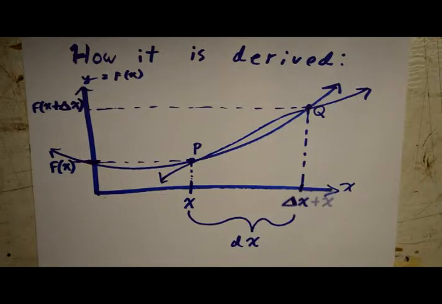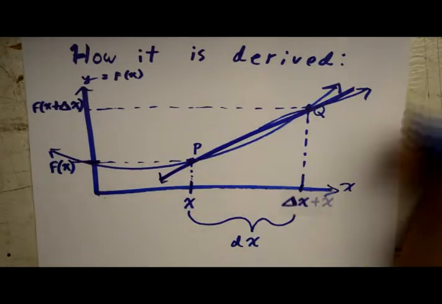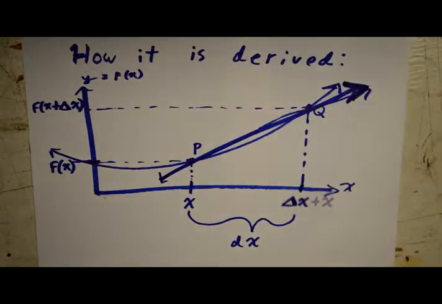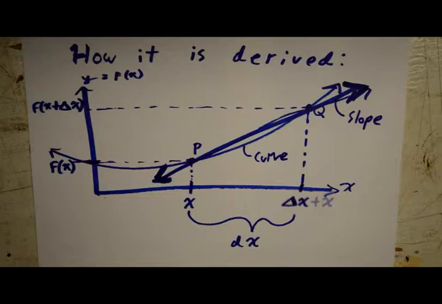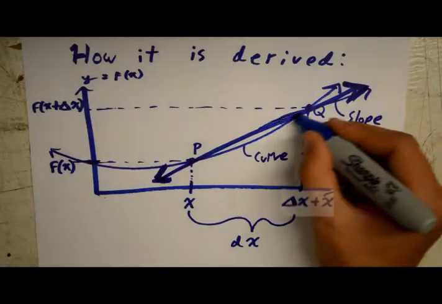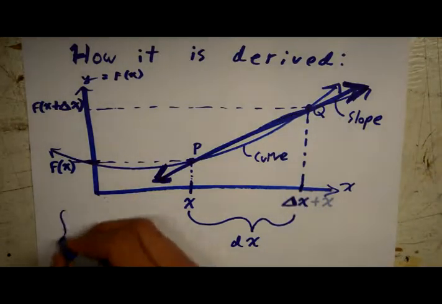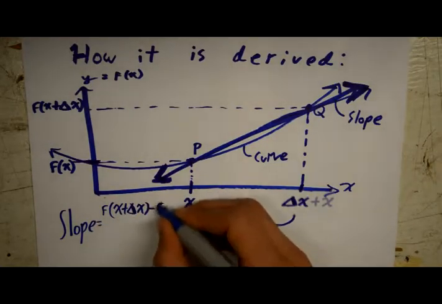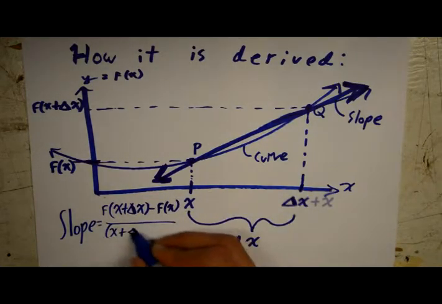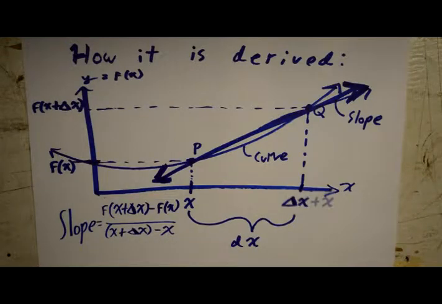So if you look at this secant line I drew very poorly, I'm labeling it as the slope because that's the slope between the points p and q. This is also a universal slope. So if we have arbitrary points p and q, we can plug in any coordinates here and we'll get the slope between the 2 points.